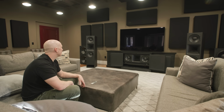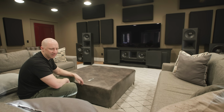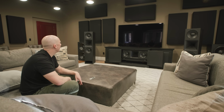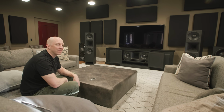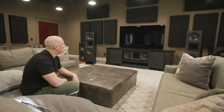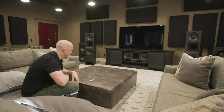I mean, the size of this room, I know on camera it looks tiny, but 83 inches is pretty sufficient. I think we're 17 feet back. So technically you'd want something a little bit bigger, but I'd rather have quality than quantity. And that is a $40,000 upgrade to go to a projector in here. And I'm not an Epson type of guy, so I'm not doing that. So that would be our next upgrade.